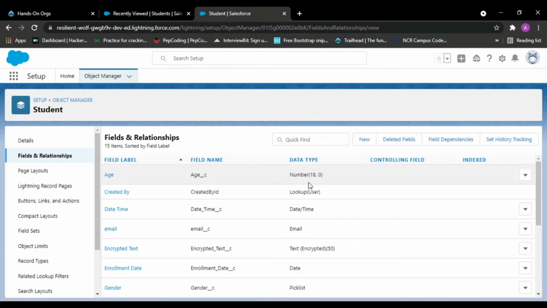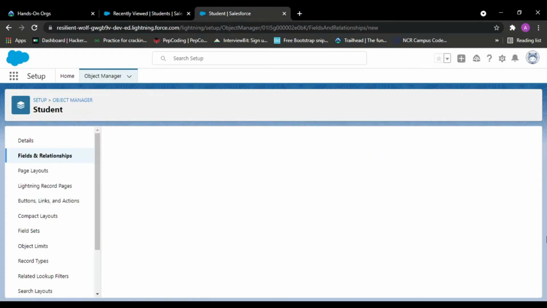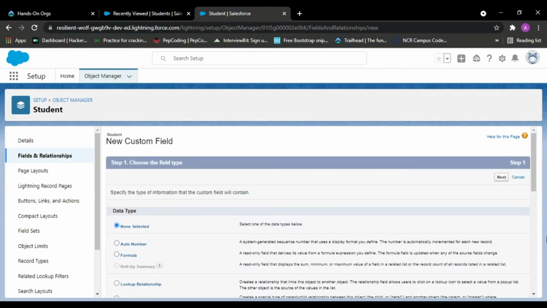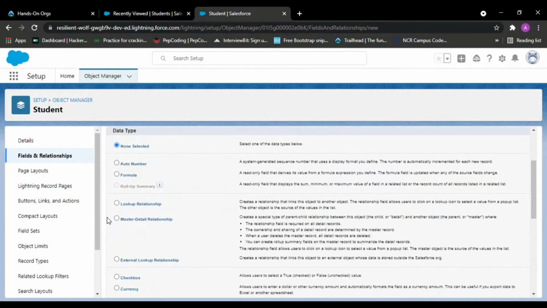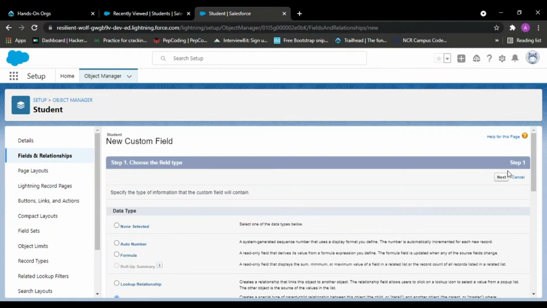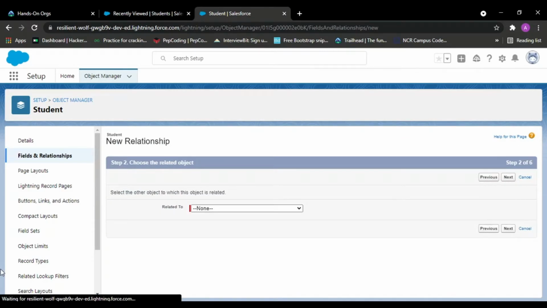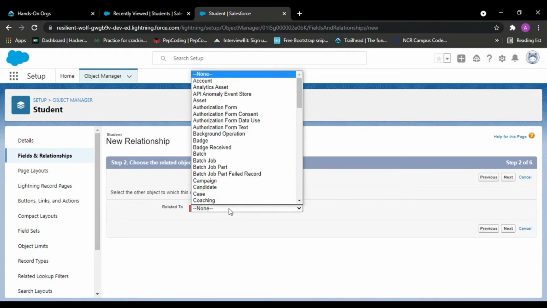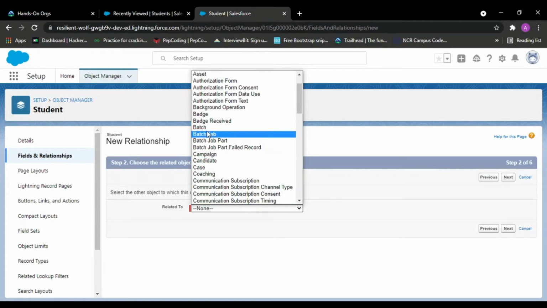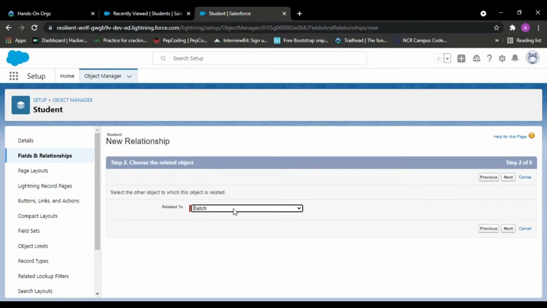So from here you would create a master detail relationship, because when we create a master detail relationship, it first refers to the child. So if we are creating a master detail relationship on this object, that means this is the child object, and from here we are to refer to our parent, and our parent is our batch.